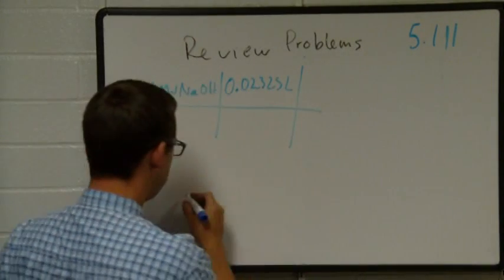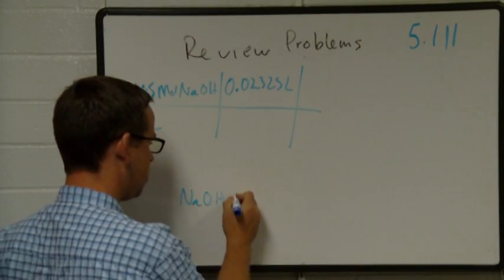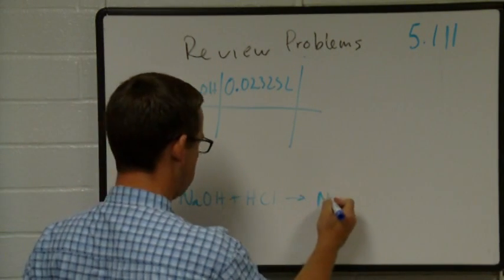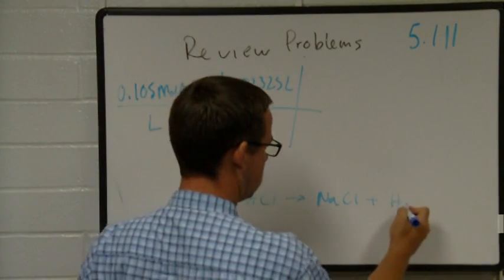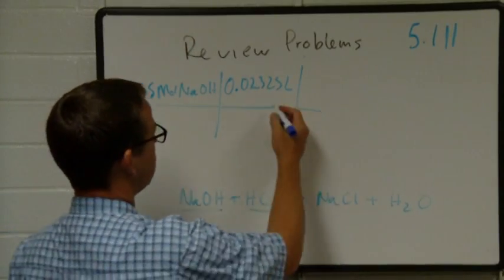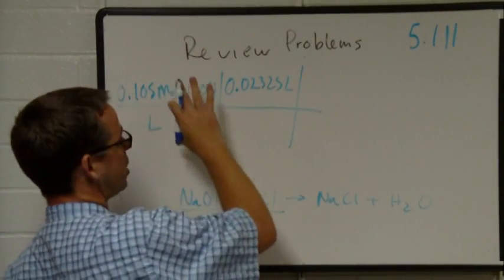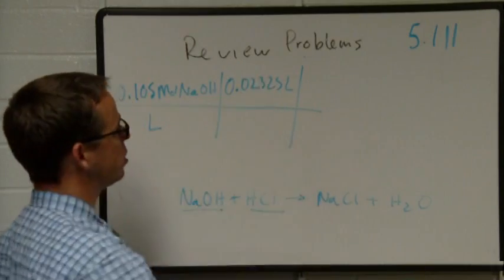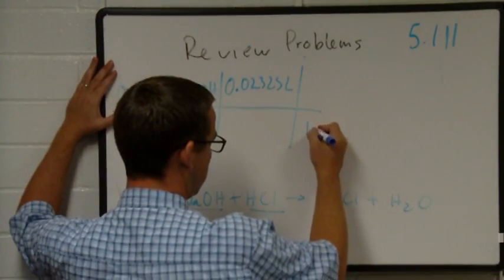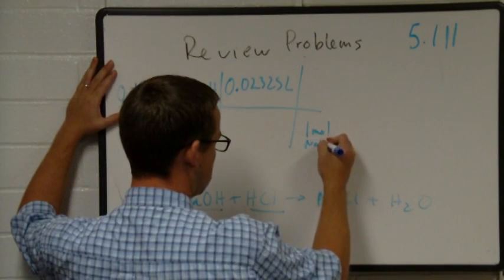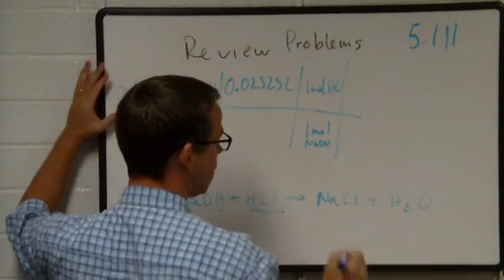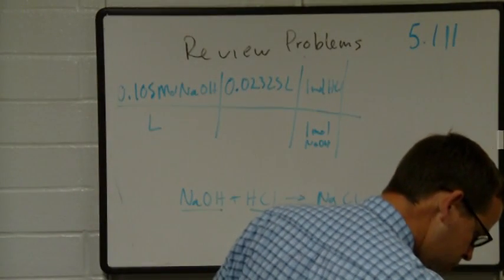We have to know the chemical reaction that's occurring here so we can know the stoichiometry. And this is the chemical reaction. You see that it's a 1-to-1 ratio. That's balanced, so it's a 1-to-1 ratio. So now we're in moles of sodium hydroxide. When we take the molarity multiplied by the liters of the solution we had, it will be in moles. So now we can say for every 1 mole of sodium hydroxide, there was 1 mole of HCl consumed, right? And so now we're in moles of HCl.